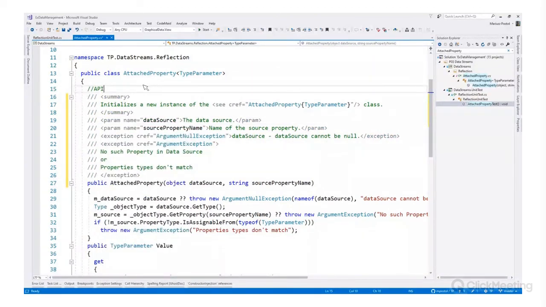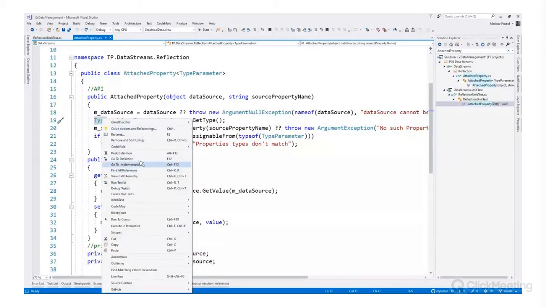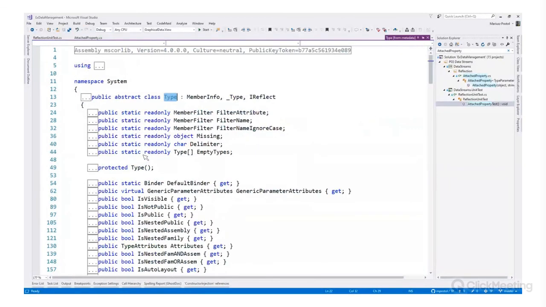There's something wrong, sorry. Type, and go to definition. But it's an abstract class.